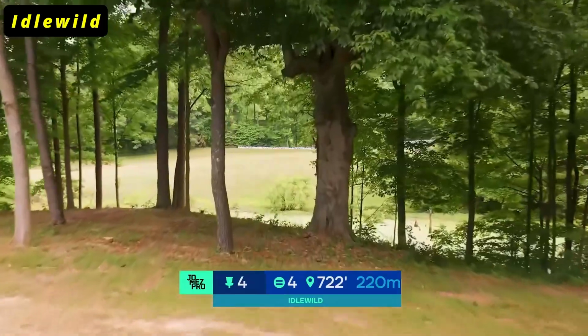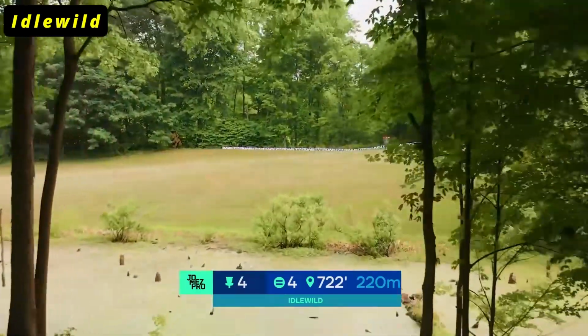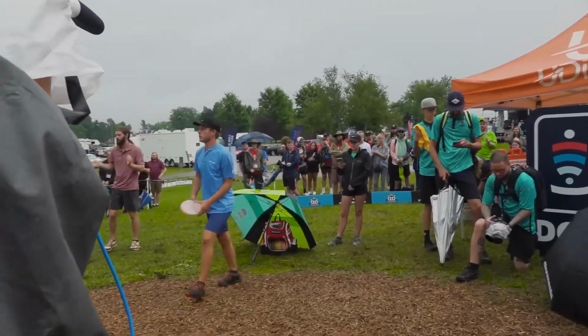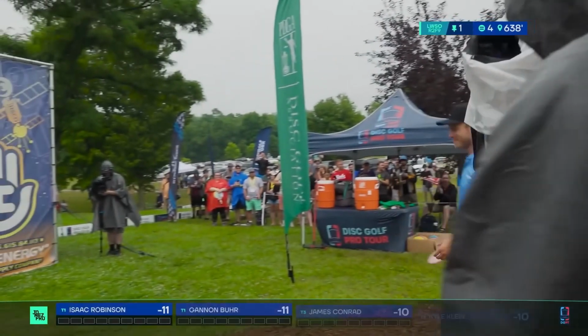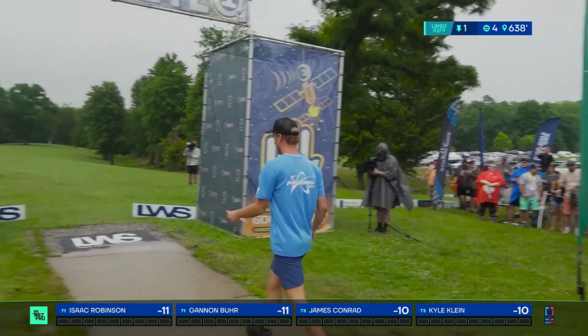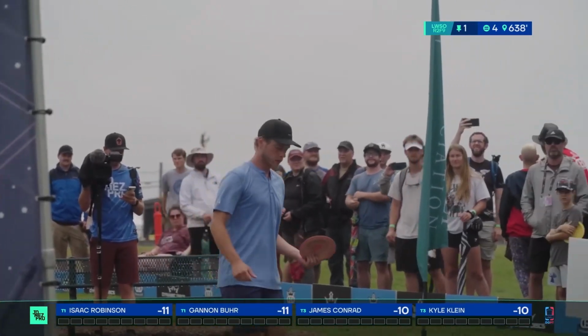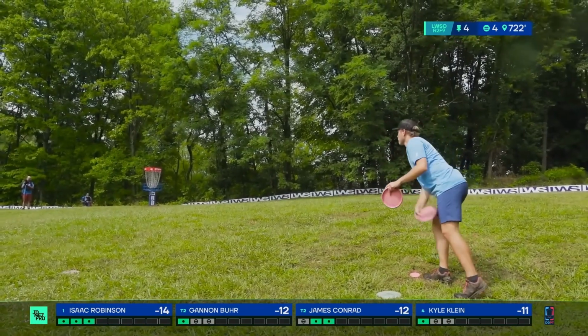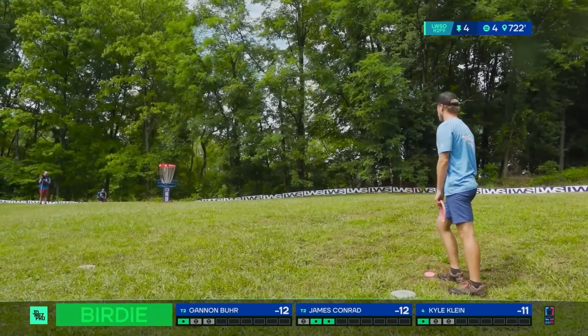I look forward to this tournament every year. It's such a beautiful course that it doesn't matter who's in the hunt, it's going to make for some exciting disc golf. The 3-round event made for some quick disc golf though. You had to make it to the top of the leaderboard, otherwise players would start to run away with it. Just like at Portland, after round 1, Isaac was in the lead. But he would learn from his mistakes and Isaac would keep the momentum going.